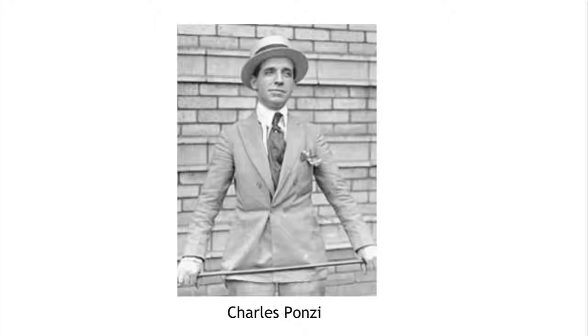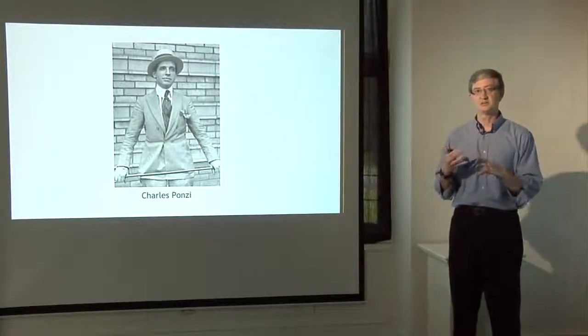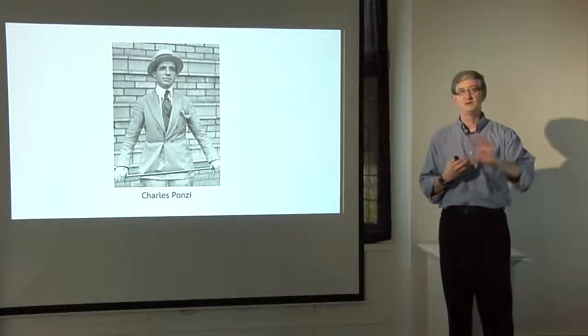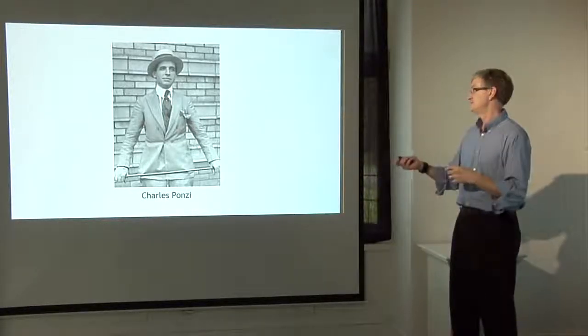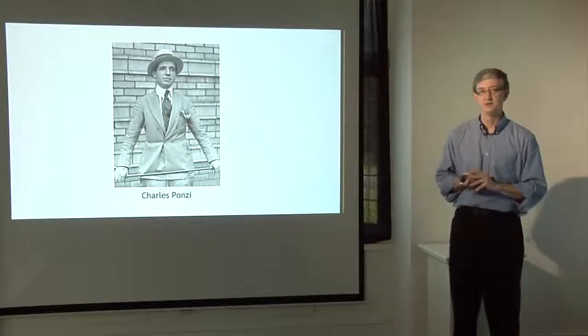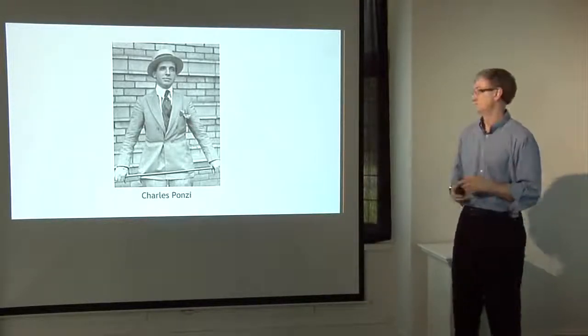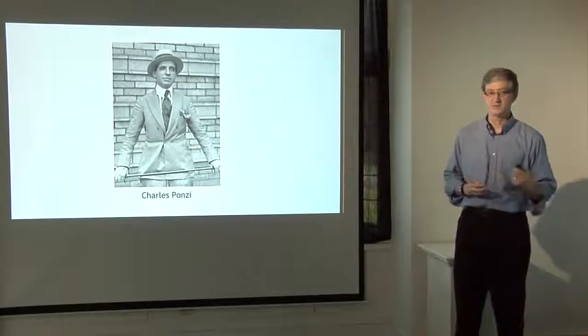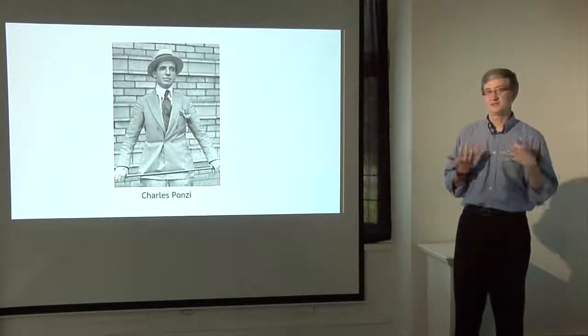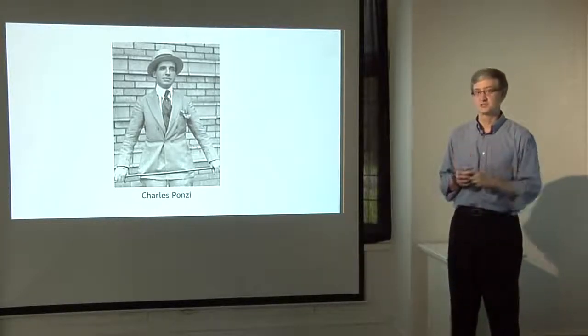The second risk is that the owners of the banks might just be crooks. This is Charles Ponzi, inventor of the Ponzi scheme. A Ponzi scheme is a scheme where he would get people to give him money in exchange for wonderful profits in the future, only he would actually take their money and use it to pay out the profits to people who bought previously. And so his schemes were always insolvent and were doomed to eventually fail and lose a lot of people a lot of money, which is why he went to prison. And so there's the risk that the people who run the exchange are just crooks.